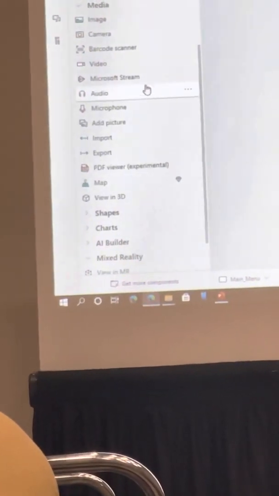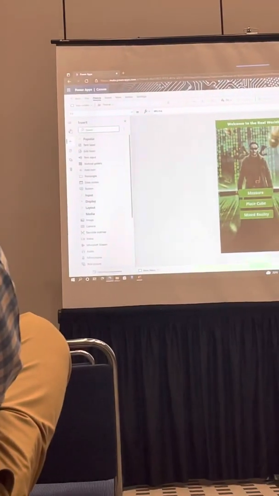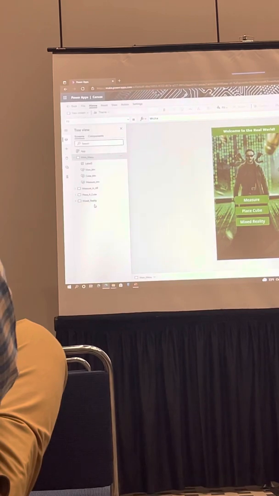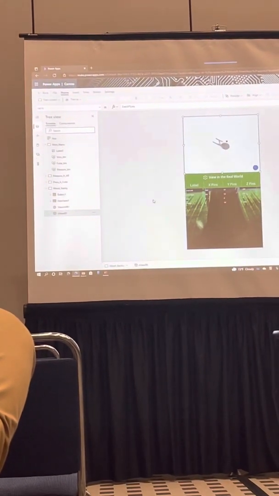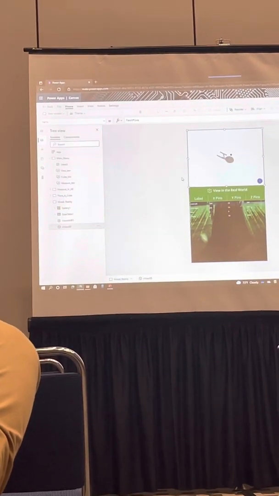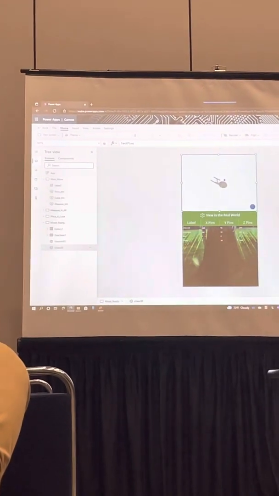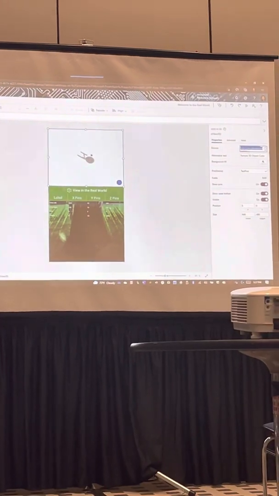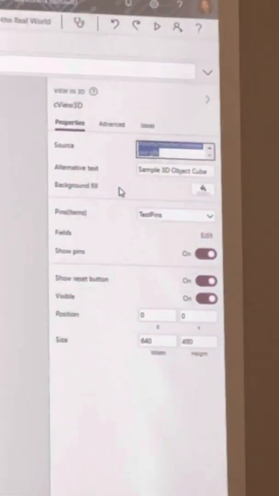So if I go to this particular screen of mine, which is called mixed reality, there's already a control here that I added. That's my view 3D control. The only thing that you need to have for this particular control is to point it directly to the source of the GLB file.